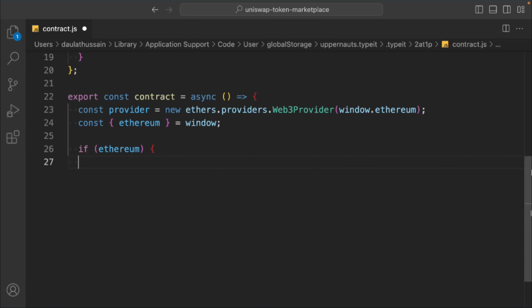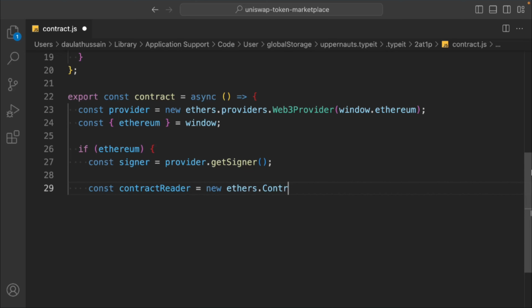If we have the Ethereum, then we have to simply get the signer, and we have to simply get the contract render, and the same method we have to call, new ethers contract. In that we have to pass the address of the contract. So this is the address of the decentralized contract we have, and that's what I'm passing.